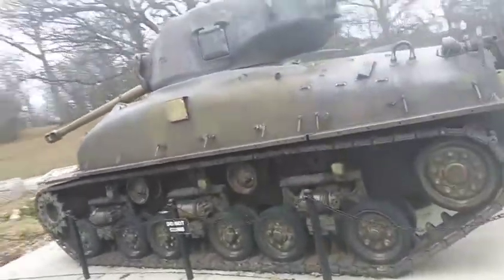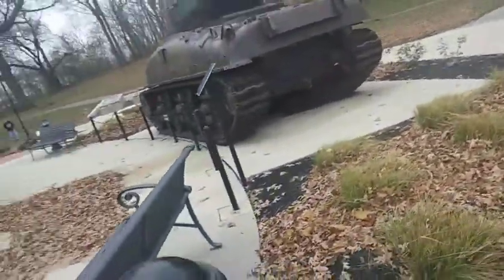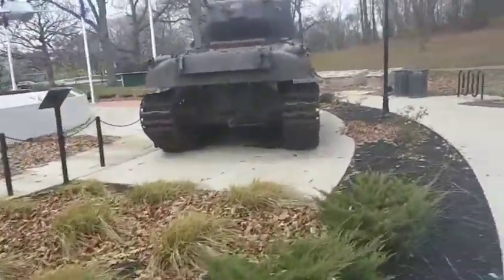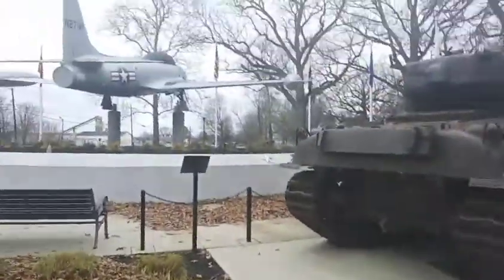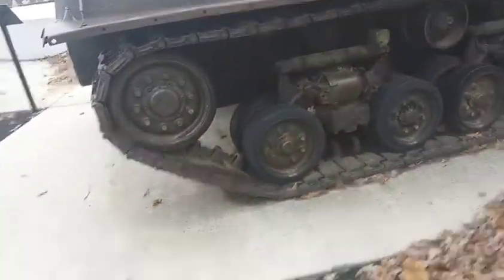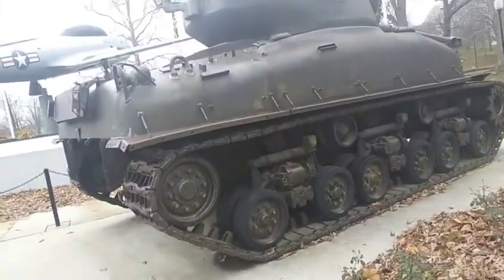That is a World War II Sherman tank, as it says on the plaque. And what's special about it is the fact that my great-grandpa is the one that drove it here. It used to be originally parked over there before they built the memorial for the veterans. Only bad thing is it's sealed up and we're not allowed to climb it no more, but I don't really like to follow rules and all that, so... Let's try giving it a jump, huh? For most of y'all that don't know or would like to know, the World War II Sherman is my favorite tank, even though we got the modern Abrams.